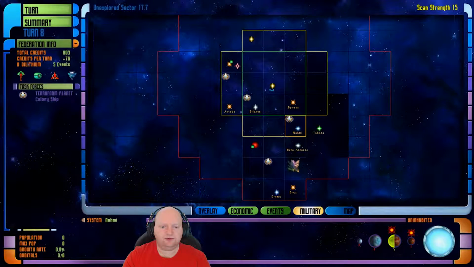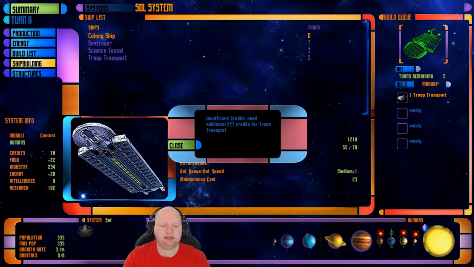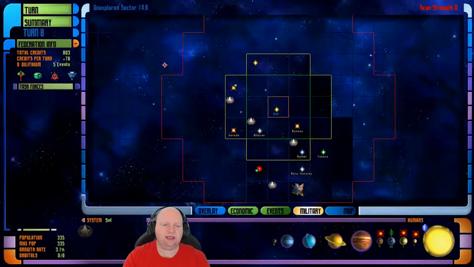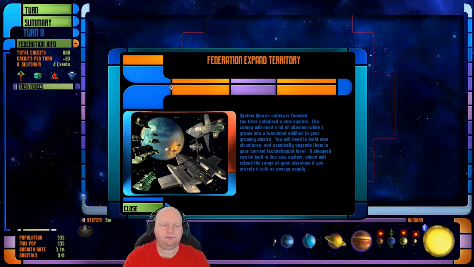Let's see. Your binars, okay. You're still on thing. Everyone's basically okay right now. In the Sol sector, I could really do a buy in that, but we'll get the ship built first. This system is now Federation territory. It is indeed. We now live here. Nobody else is allowed here.